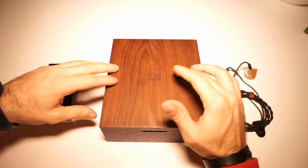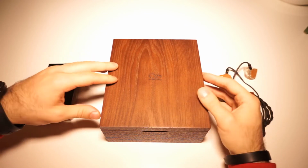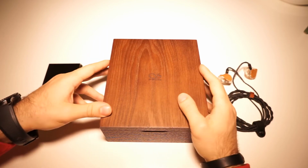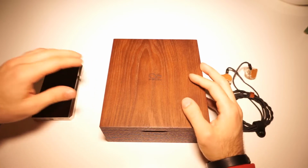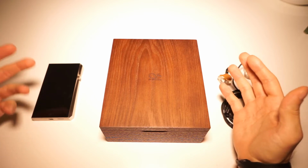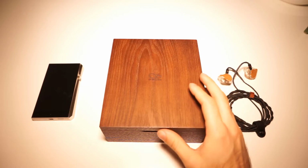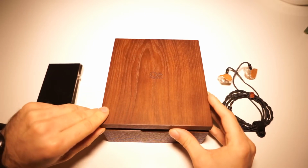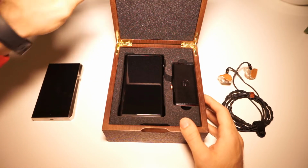Now here I have the wooden box of the M8. As you can see, it's a very premium looking box and it actually feels the same as well when you touch it with your own hands. This has become very popular since the S-Link current players. When you purchase a flagship player, it usually arrives in a wooden box like this nowadays. And I found it very nice with its magnetic lid, which is pretty cool to open up. And here we have it.